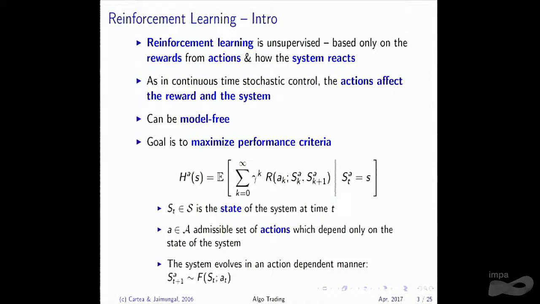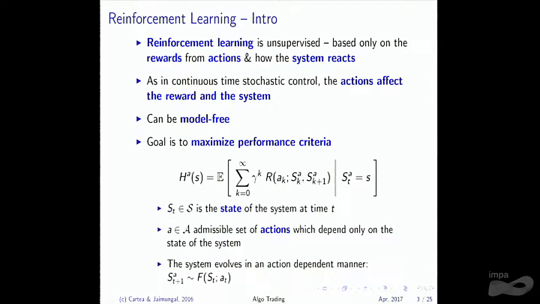Okay, so here's the setup. As I mentioned already, you're trying to maximize some sort of reward that the system is giving you as you act on it. And the system is stochastic in some manner, and you don't necessarily know what state it might be in, there might be hidden stuff in there, and your actions affect the system. So you're trying to maximize a performance criteria that generically looks like this. You're taking an expected value, you're trading, let's say, out to infinity, and if there's a finite time horizon, you can modify this, it's not a problem. You take an action at a point in time that takes you from the state that you're in at that point in time into some new state.